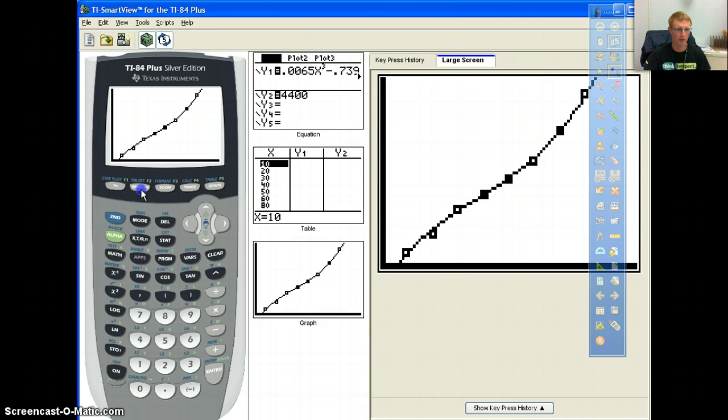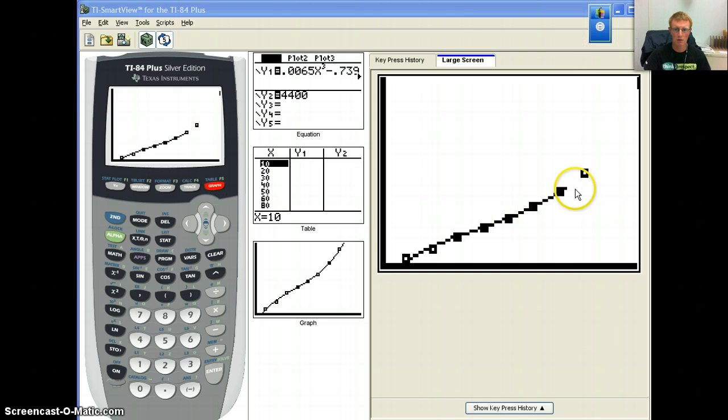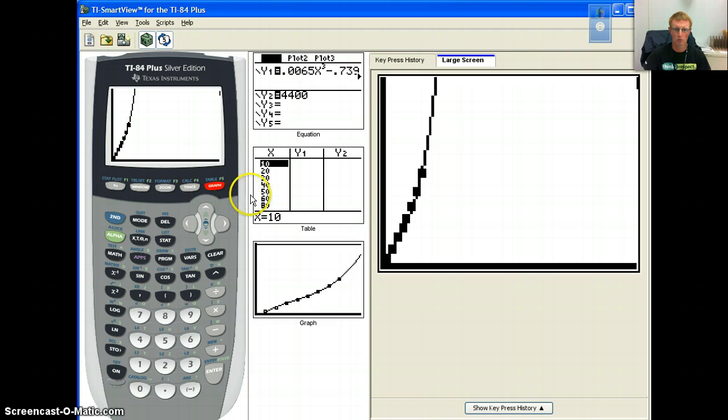We need to make our window bigger. So right now our window's maximum is at 2,500. So be careful. Anytime something doesn't show up like that, then we need to change our window. So we're going to go to 4,500 now. And you will see that our points have kind of gone away, but the graph will continue to go. So again, we're still off the map a little bit, so we need to change our x value. So we're going to increase our x value to, and again it doesn't matter, you can play with it, but I'm going to go to 500. We're going to make it big enough so that way we can see it.